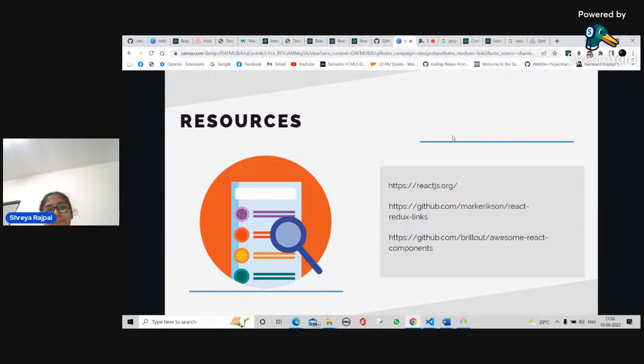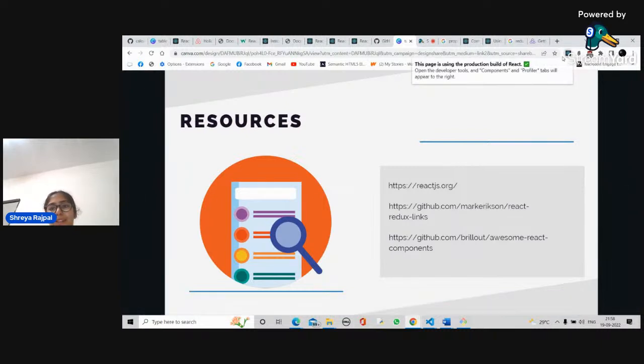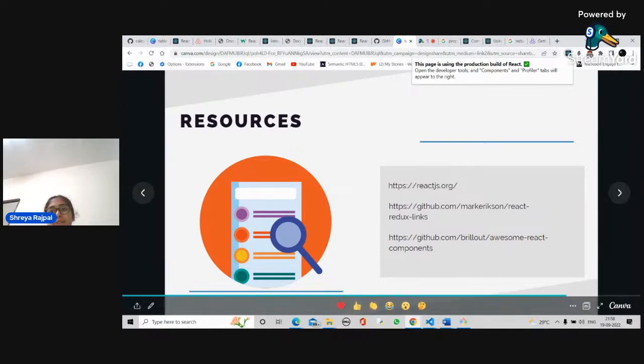And one funny thing that I just realized is that I have used Canva for this, and Canva is also made on React. Here I have this extension on my laptop which tells me if a website is made on React. So yeah, this is all. If it's blue, then it's made with React. You can also download this extension and explore more with React.